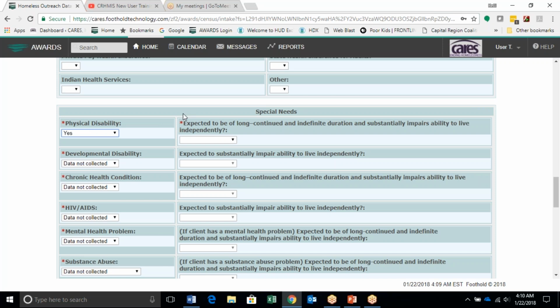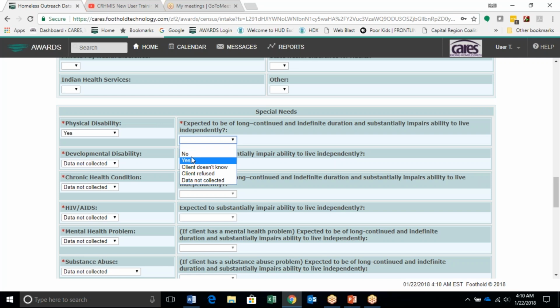So is this physical disability so severe that it has contributed to any past episodes of homelessness, or could this affect housing placement in the future? And we're going to answer yes or no.